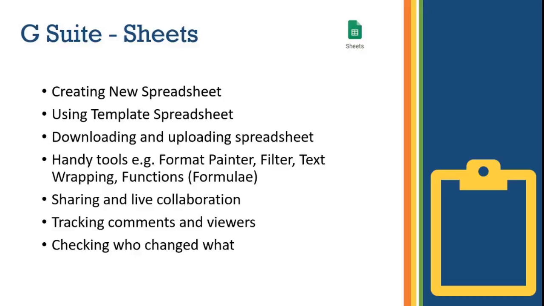So as you can see, we are going to see how to create a new spreadsheet, and if we are in some situation where we need some template, how we can use the template, how you can upload our template, and how we can use the default template available from Google. And then we are going to see downloading and uploading spreadsheets and so on. So let's start with the first feature, which is creating a new spreadsheet, and then we'll move quickly to using template spreadsheet. Fine.